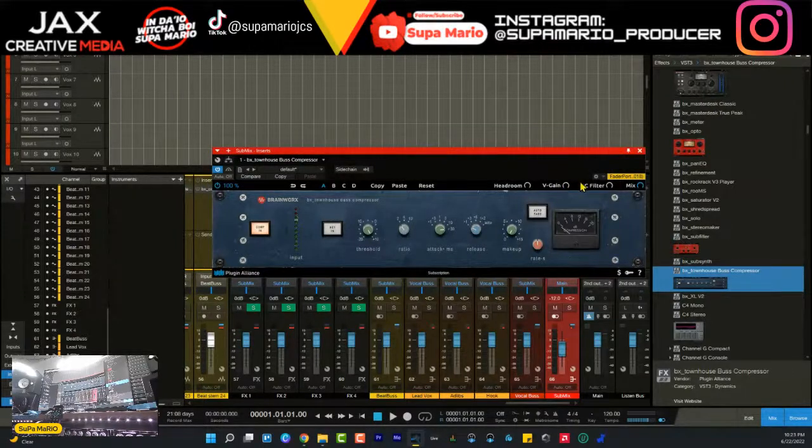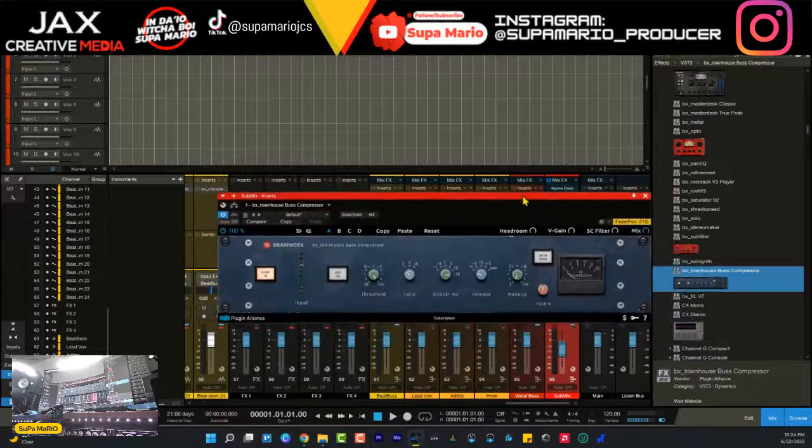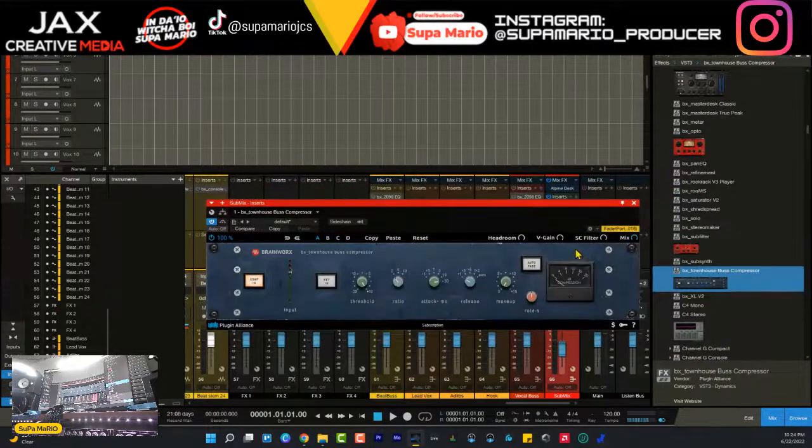Which kind of adds this fake noise into the plugin. I turn that down, because that noise is really not good for digital recordings and beats and stuff like that. I just don't find it useful. It just makes your beat noisy when you go all the way through the mastering process. So we just set that right there, and I think we're good.